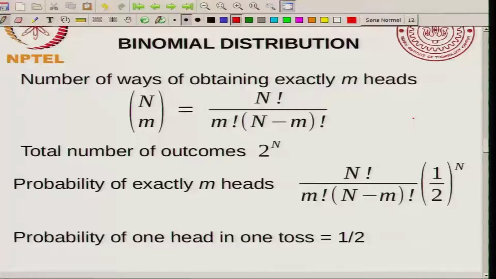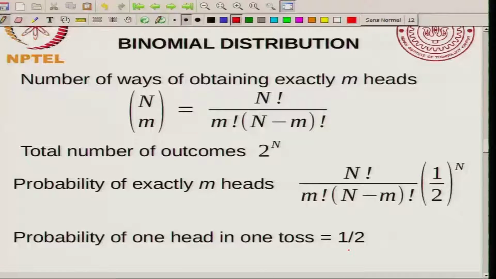Now, this is the total number of outcomes, and this is the number of outcomes in which you have exactly m heads. So, the probability of getting m heads is just the ratio of this to this, and that is written in this form. I have deliberately chosen to write it as 1 over 2 raised to n multiplied by this combinatorial factor. And why I chose to write it as half raised to n is that the probability of a head in one toss is just half. So, in any toss the probability that you get a head is half.